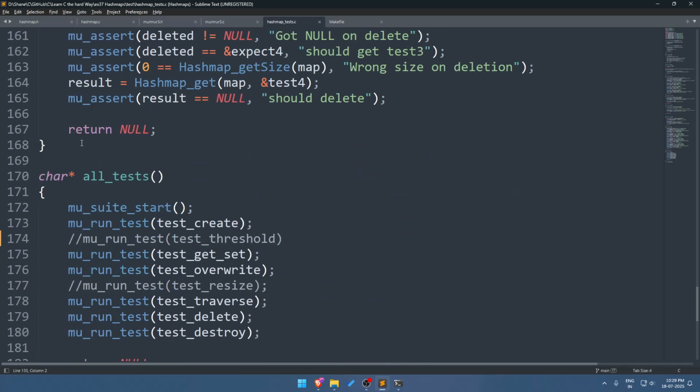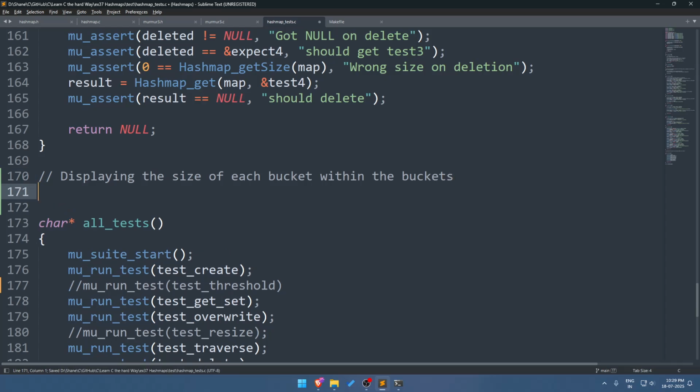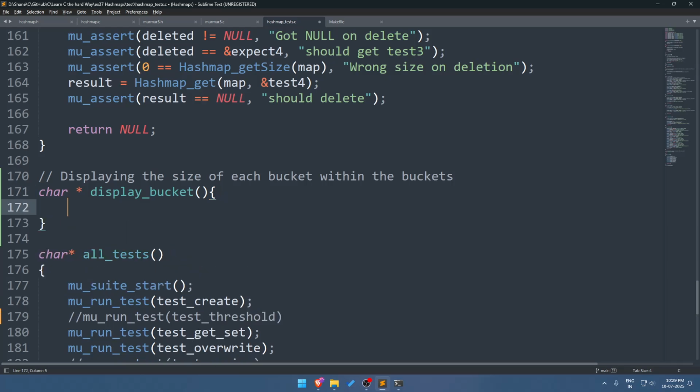So, displaying the size of each bucket within the buckets. Okay, so here display size, display bucket, null.